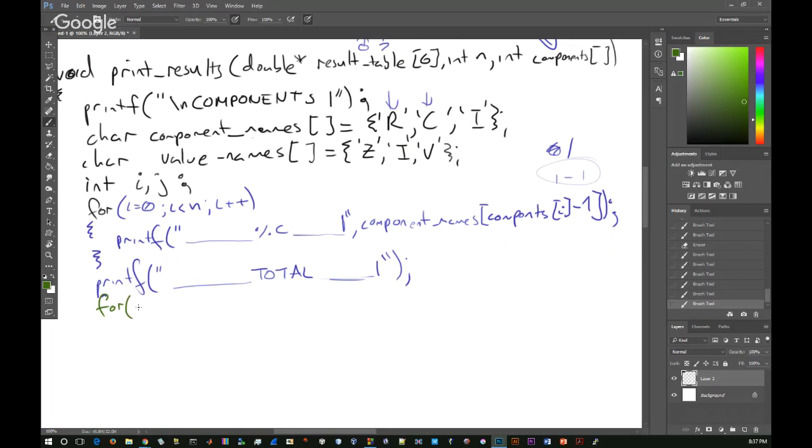All right, so for i equals 0, I know my results table in terms of the rows goes up to 6, but I know that I need pairs of them, so I'm just going to go i plus equals 2.